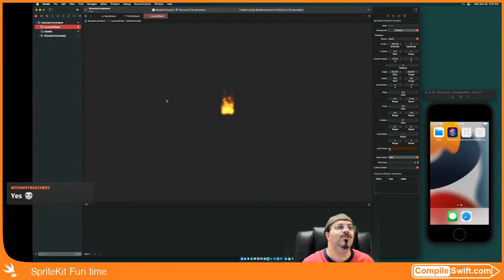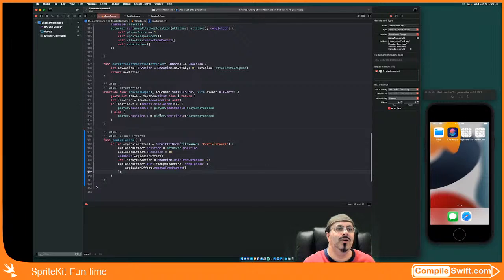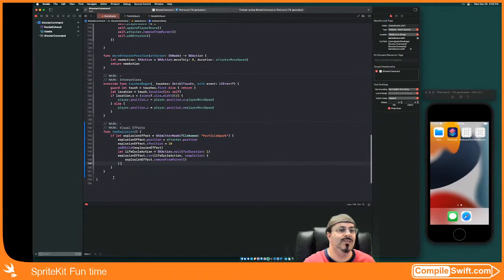I actually almost just want this as the missile exhaust because it just looks great like that, doesn't it? You know what? I think that's what I'm going to do. I'm going to rename this to rocket exhaust. We'll come back and tweak this again, but I'm all about adding these now. Okay, so rocket exhaust.